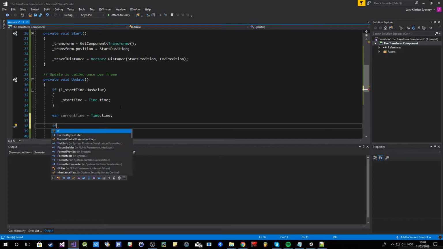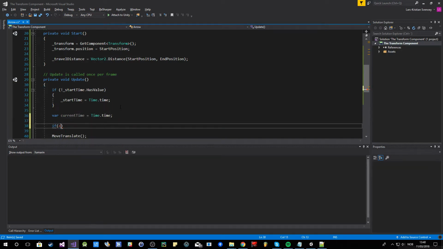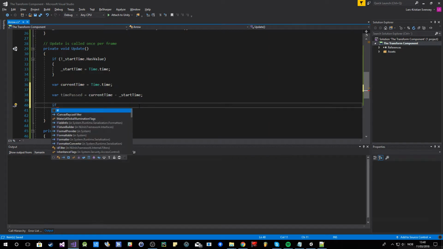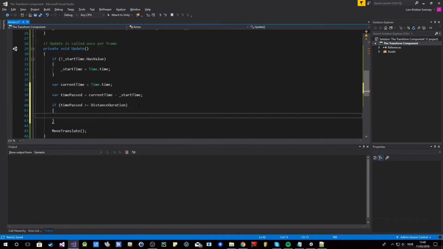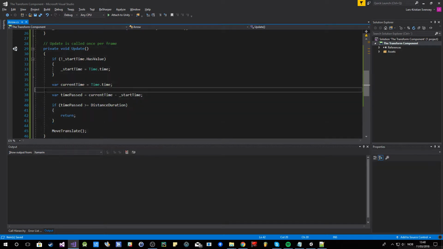And for now, I'm just going to do time passed. So that's the time passed, right, in seconds. So if time passed is greater than or equal to the distance duration, for now, we're just going to return.